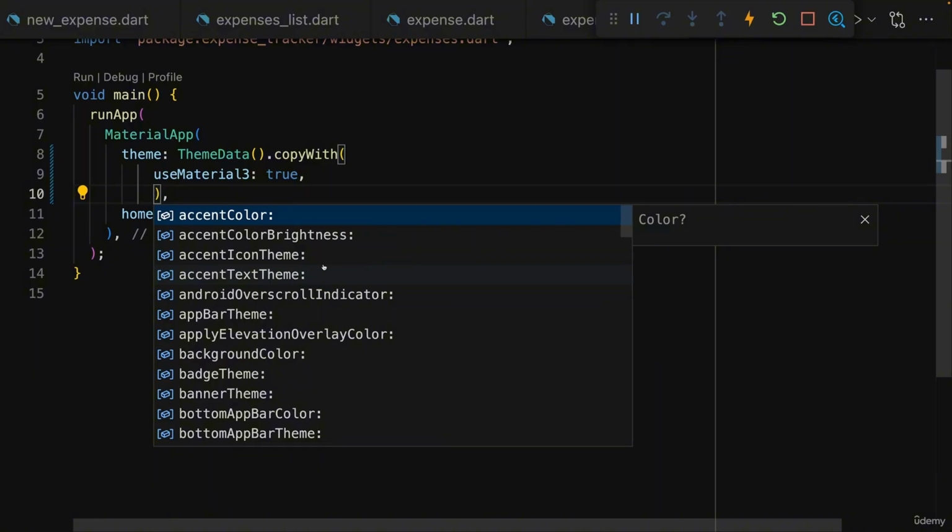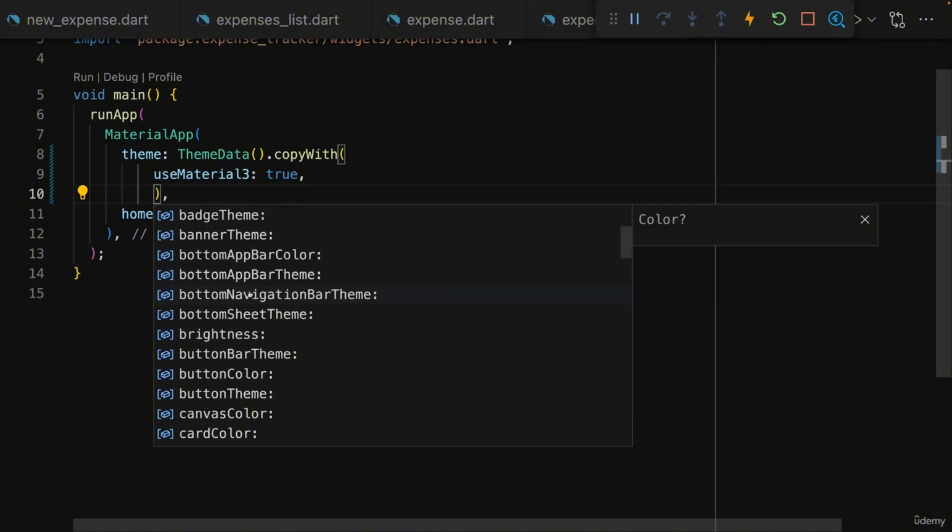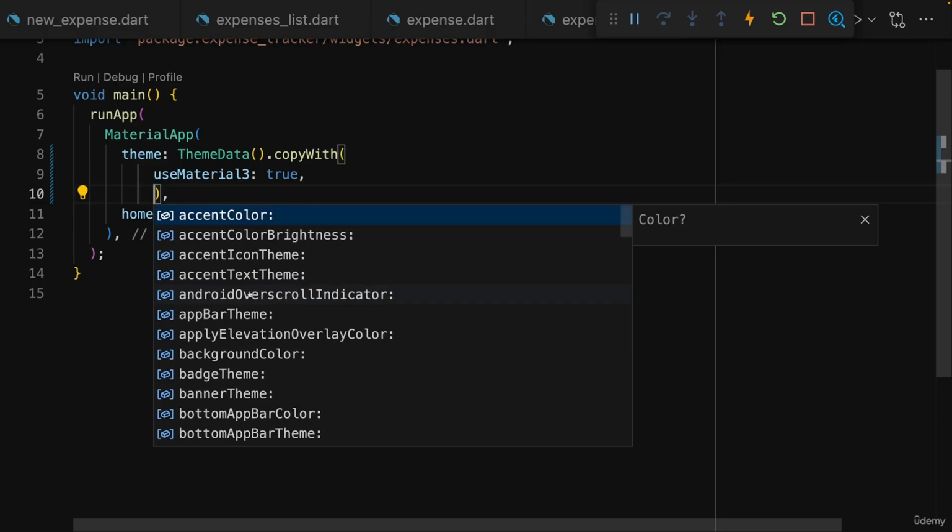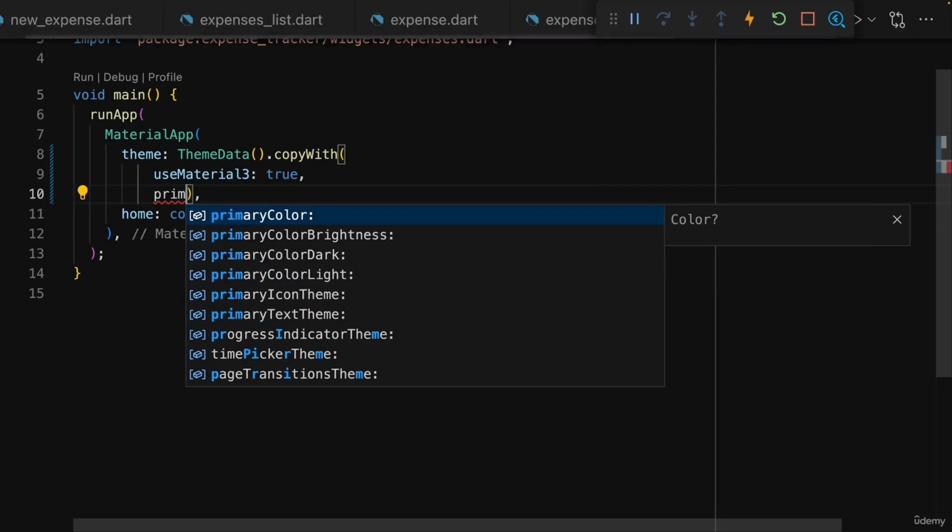When it comes to setting up colors, there are many different parameters you can target here. And you have to understand that this copyWith method allows you to set up some base colors like accent color or primary color, which will then be used by multiple widgets that are built into Flutter, and you can also use these colors in your own widgets, as I will show you later.